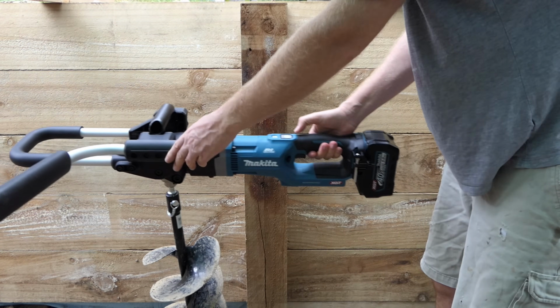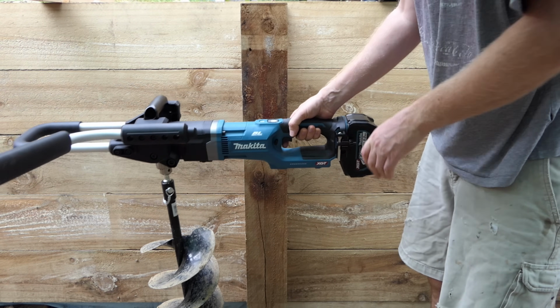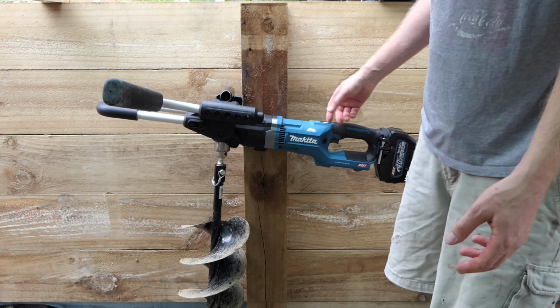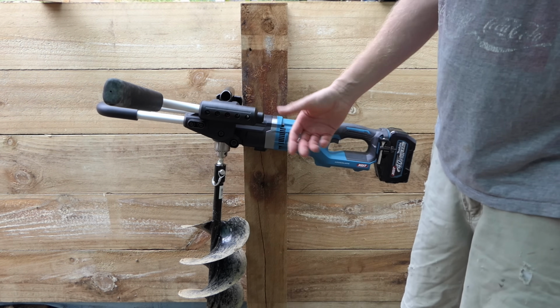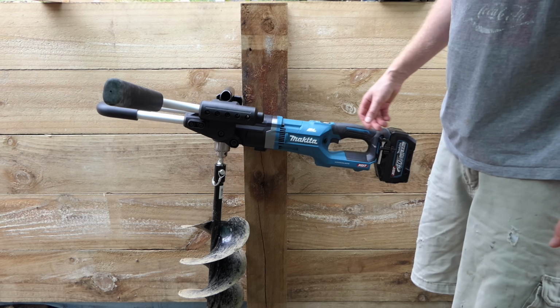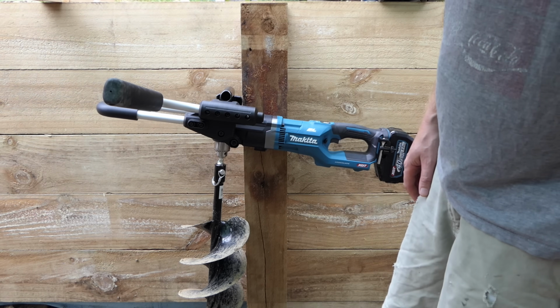What didn't I tell you about it before? It's got a power button. It's not just a pull the trigger, so you've got to turn it on, then pull the trigger. But don't worry about that power button turning off. It's not like the chainsaws where it turns off all the time. It stays on for quite a while. You put it down, fluff around, pick it up, away you go again, still goes. So I'm not sure, but it stays on for minutes, not seconds, okay?